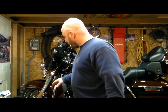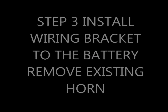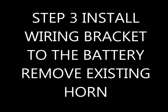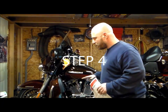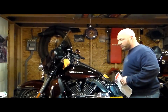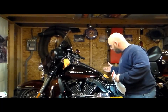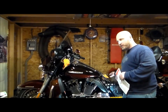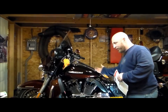The next step is to take the existing horn off the bike, take the seat off and expose the battery so that you can get your wiring harness in there. The next step is to remove the existing horn off the bike — done. Remove the seat and expose the battery — done. Then they want you to hook up the wiring harness for the horn to the battery and route that wiring harness up underneath the tank.